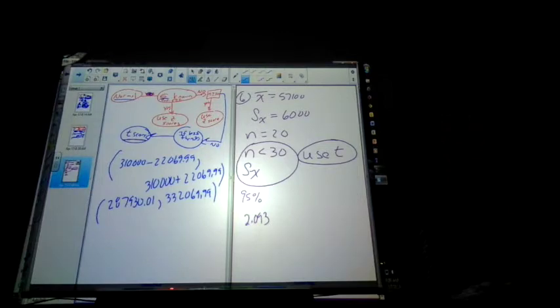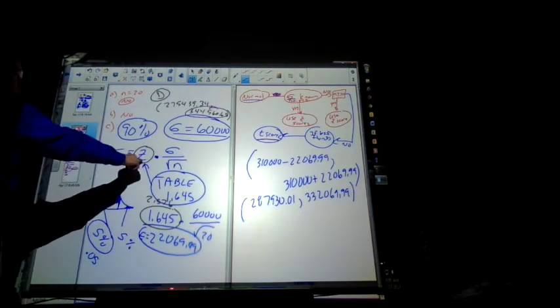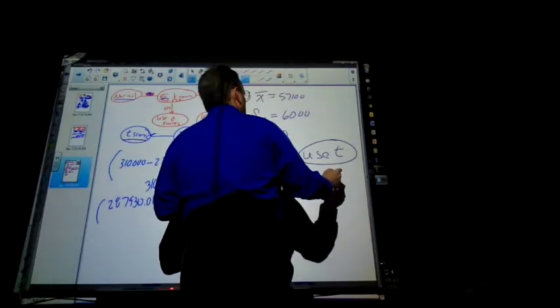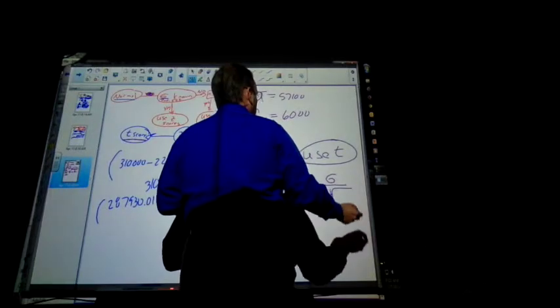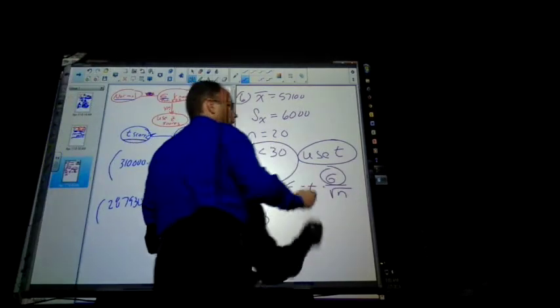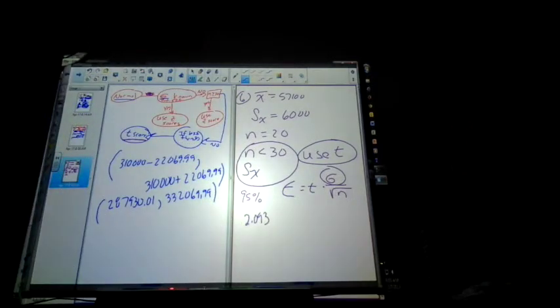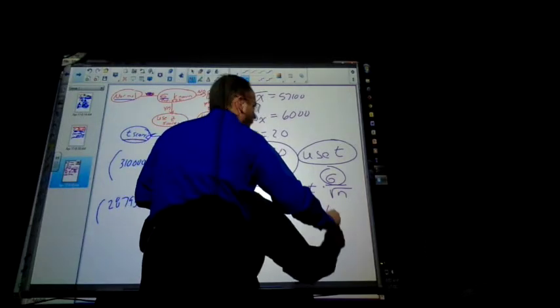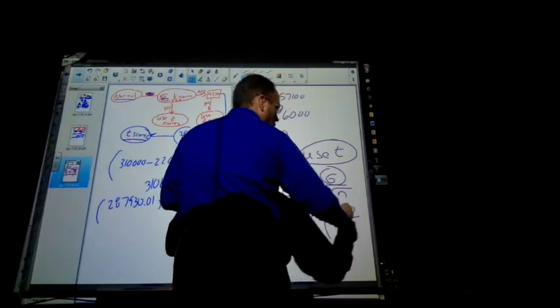Okay. So, again, we're going to go back to this equation here. This equation, but this is not going to be z. It's going to be what? T. So I'm going to use E is equal to t times the standard deviation over square root of n. Okay? But what is this standard deviation got to be? We're choosing to use t because we don't have what standard deviation? Which standard deviation do I have? I have the sample standard deviation. Okay, so I have to use the sample standard deviation as the standard deviation given. So E equals 2.093 times my sample standard deviation 6,000 over the square root of my sample size, which is 20.